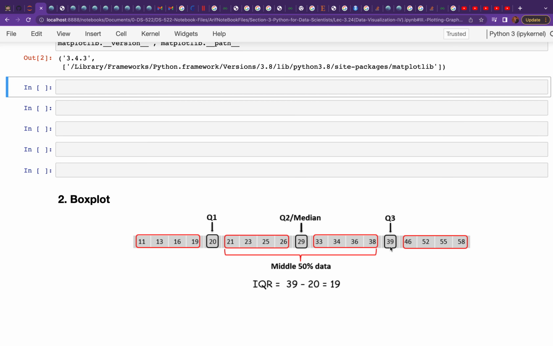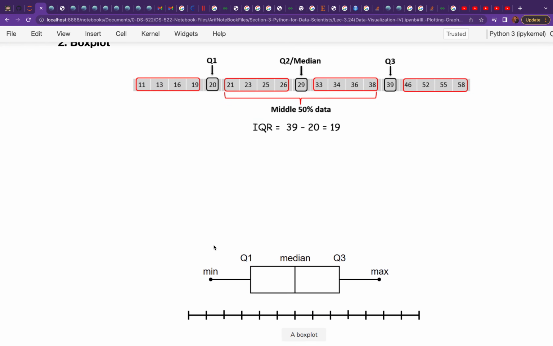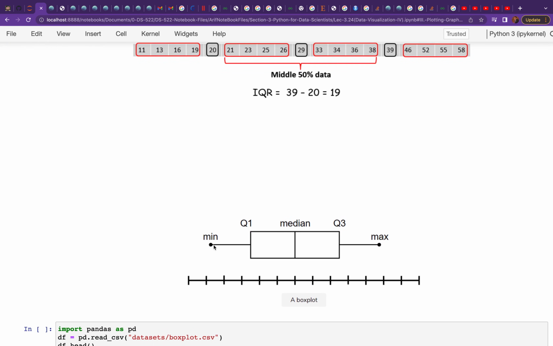The interquartile range is actually Q3 minus Q1, which is the region between the 25th and the 75th percentile. Well, to measure the variability, statisticians prefer using the interquartile range, IQR, instead of the full data range to avoid the effect of outliers in your data. Okay, so enough of statistics.